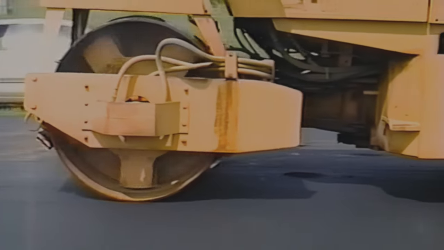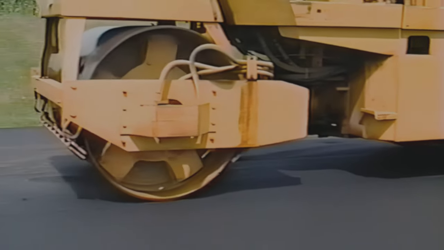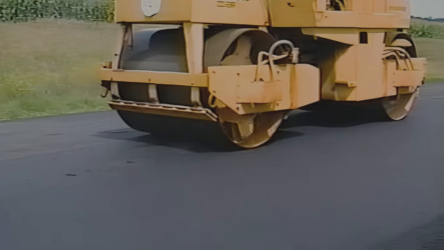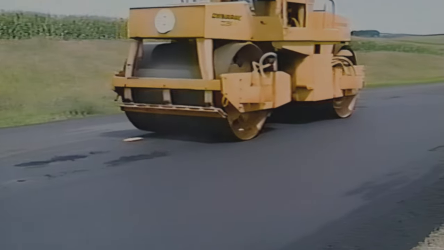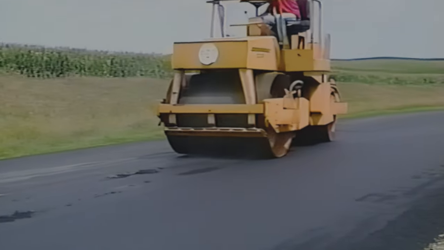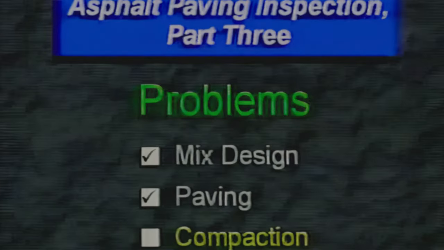And for either type of roller, the scrapers and water nozzles must be working properly. Otherwise, they'll pick up mix, a surface defect in itself, which ends up leaving impressions each time the clod of stuck mix impacts the surface. To add insult to injury, you'll end up trying to scrape hardened mix off the roller. A difficult task. And don't even think about using diesel fuel to make it easier. Remember, if it dissolves the mix on the roller, it will dissolve the mix in the mat. And that was the last problem with compaction we'll cover.